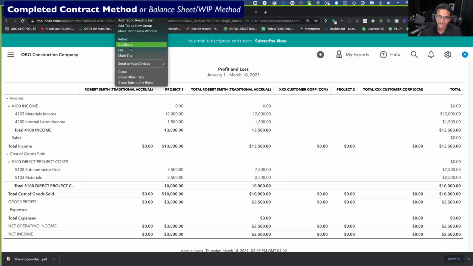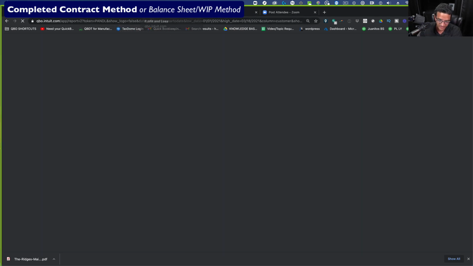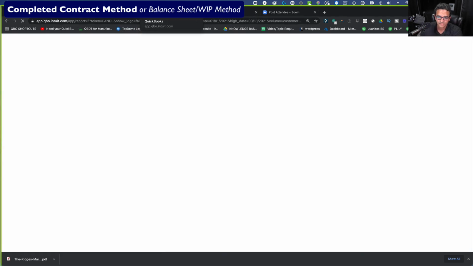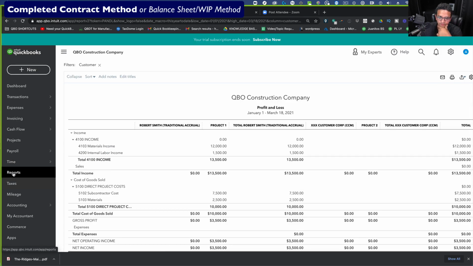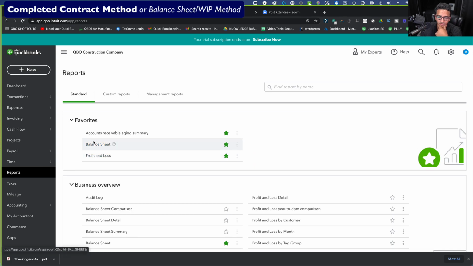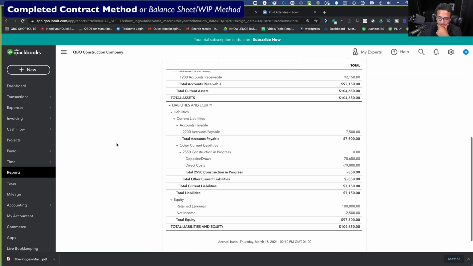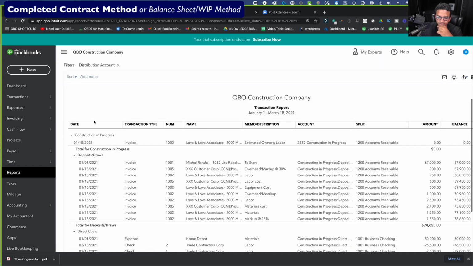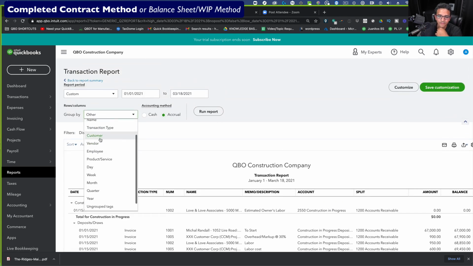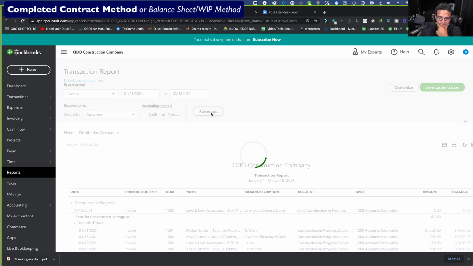So that being said, let's take a look at the balance sheet. So let's go into the balance sheet. Let's go to reports. Let's go to balance sheet. Let's go to construction in progress. And let's group this by customer or project.